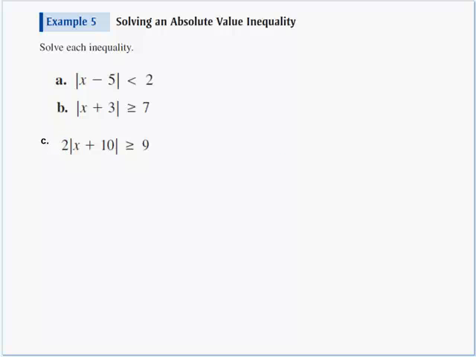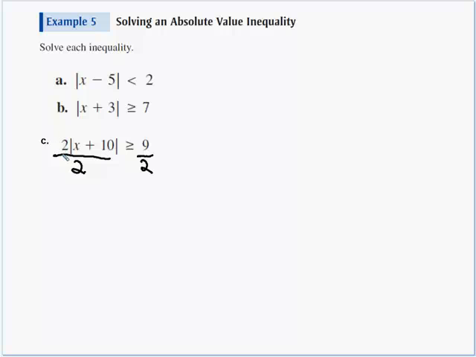And there's two ways we can do that. We can either distribute the 2 in the bars and then do everything just like we did in part A or B, or another way to get these absolute value bars alone would be to divide both sides by 2 to get started. If you do distribute, you will get the right answer. It'll take you a couple more steps, and in every step there's a chance to make another mistake. Over the years I've seen students distribute the 2 to the x and have 2x plus 10. They forgot to distribute the 2 to the 10, and that little mistake will echo through the rest of the problem and give you the incorrect answer.